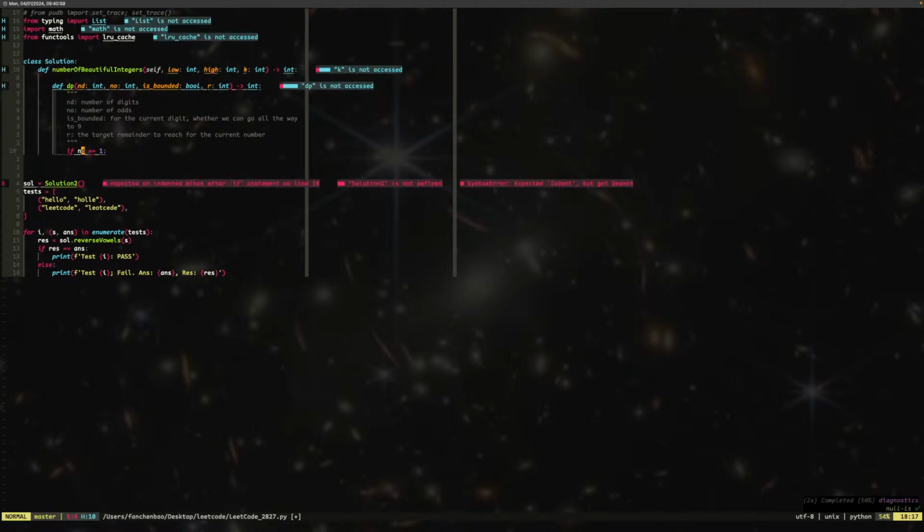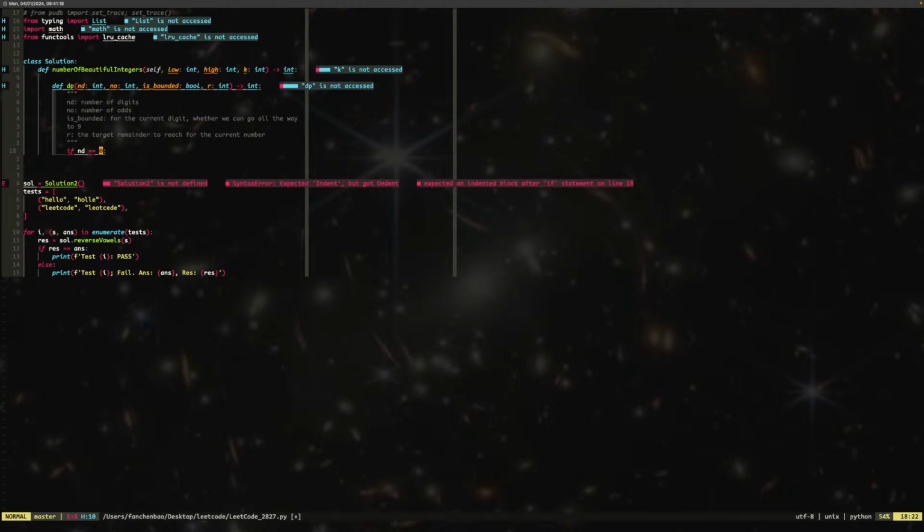If number of digits is 0, what we need to find is if r is equal to 0.